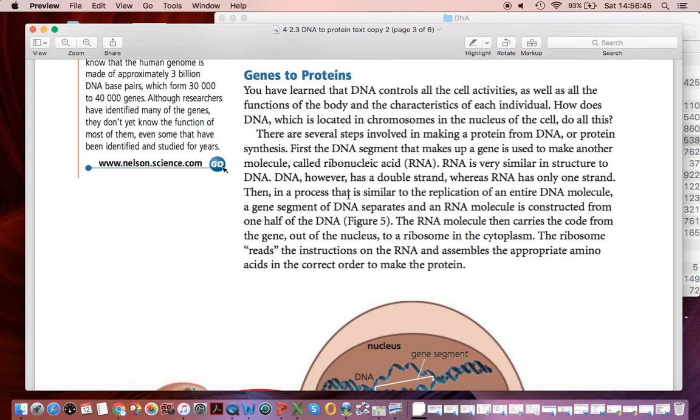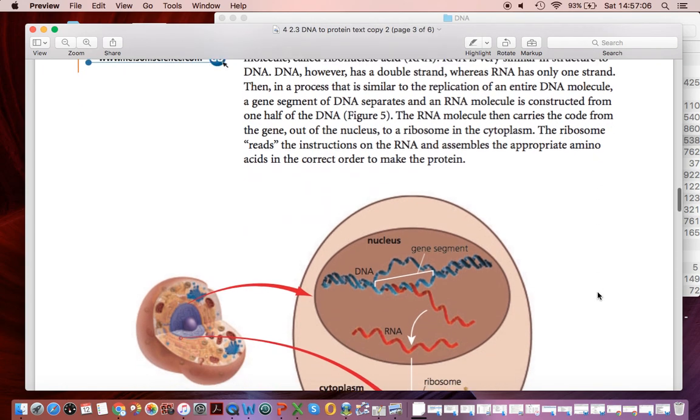Messenger RNA is small enough to fit through the nuclear membrane. That means it can leave the nucleus and get to the ribosomes in the cytoplasm. DNA is too big a molecule, it can't get out. So it's kind of handy. It keeps the DNA there in the original template form. And then the messenger RNA is able to take that genetic information from the DNA to the ribosomes.